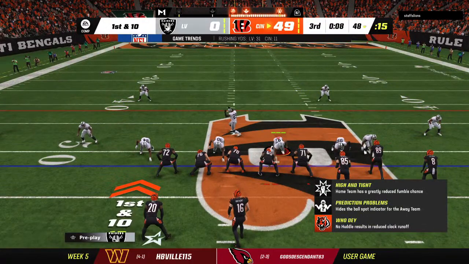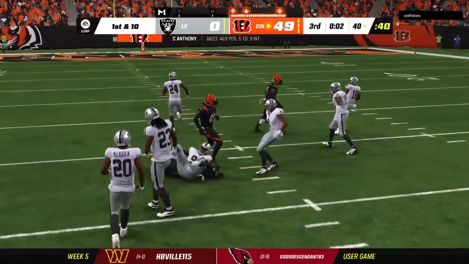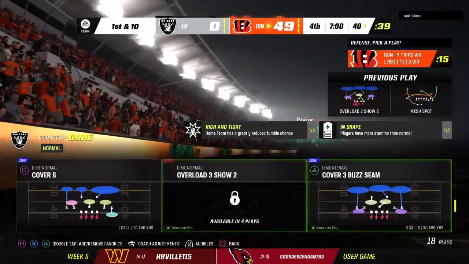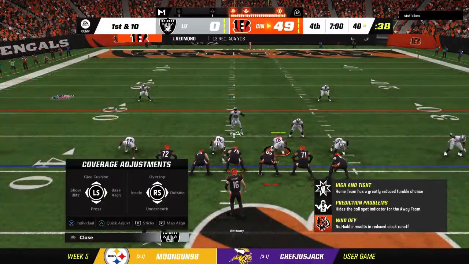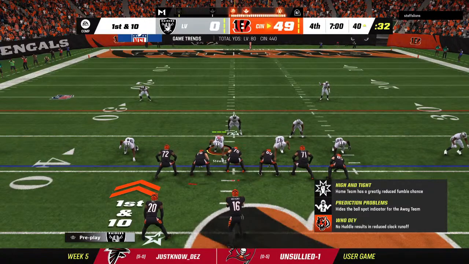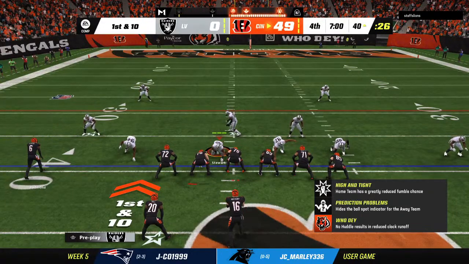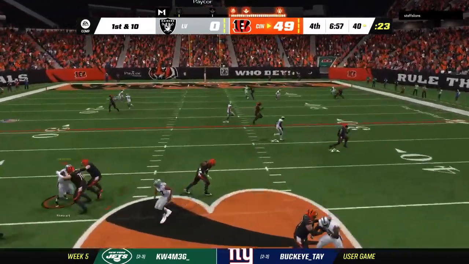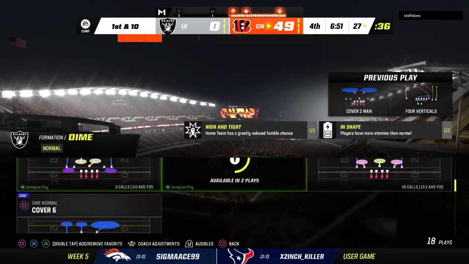So one play, and they're already just shy of midfield. Operating from the gun, Anthony. Throwing middle, and it's complete. And he's going to be taken down right at the 40-yard line. Back-to-back good plays have them on the move on first down. Looking to throw. Anthony. Going right side here, and that's complete. And he'll be brought down at the 27.